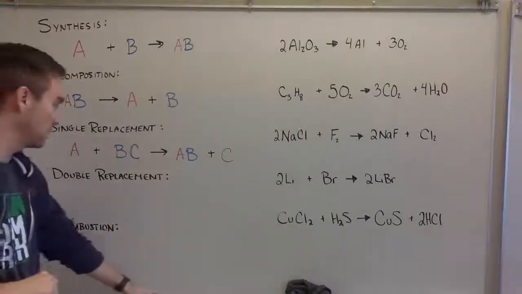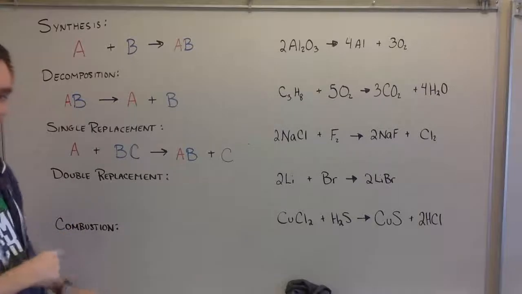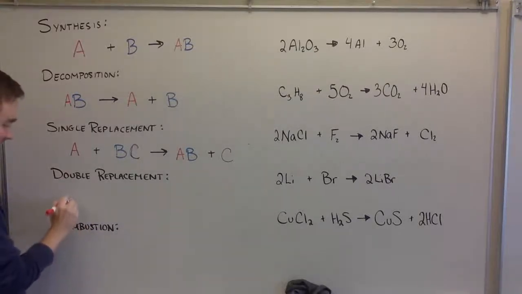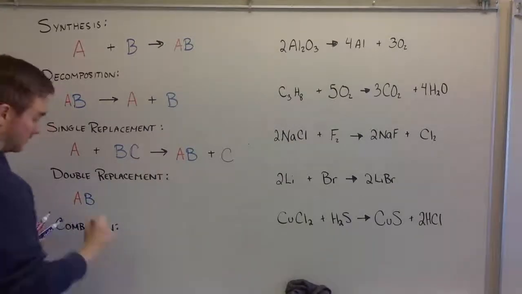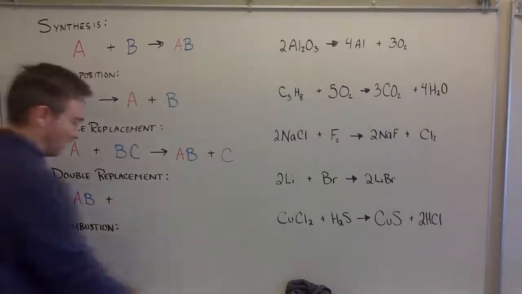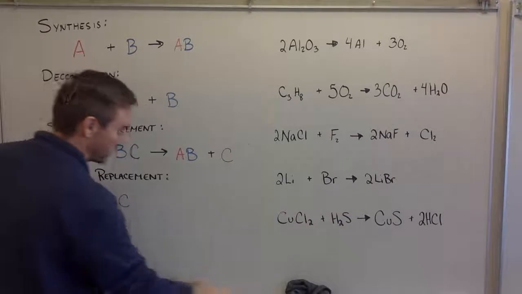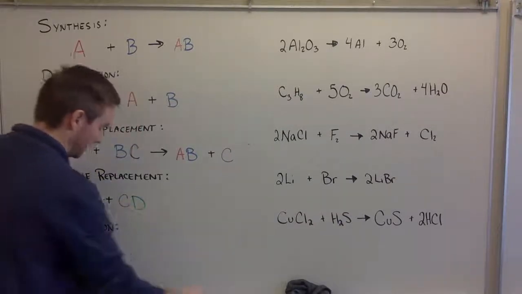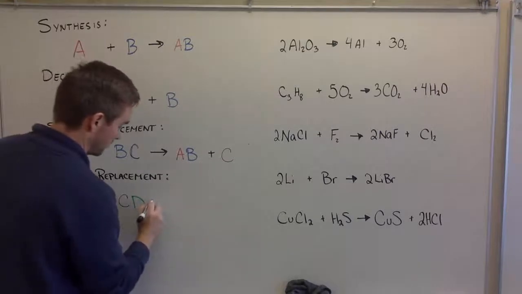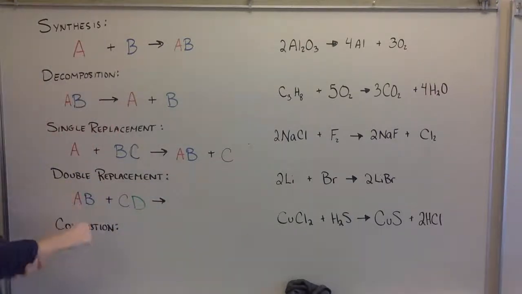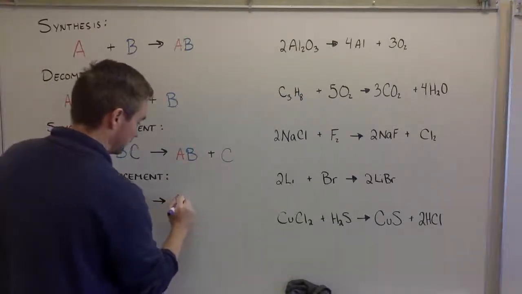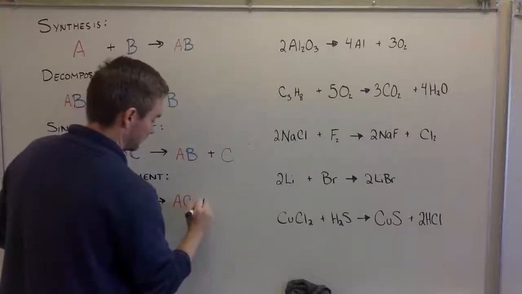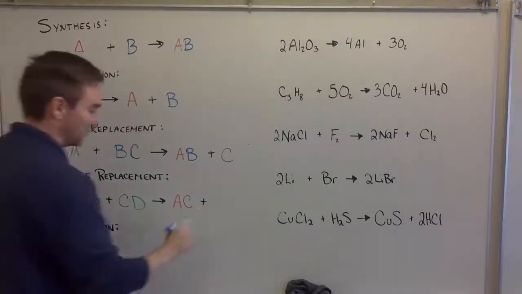A double replacement is kind of the same idea, except 2 of them switch. This is almost like swapping on a double date. So let's say we have element A and B, with another molecule, C, say element C bonded to element D. In this type of reaction, they are going to flip partners. Which one doesn't really matter. All it is that we flip-flop it. So now let's say A is with C, and B is with D.